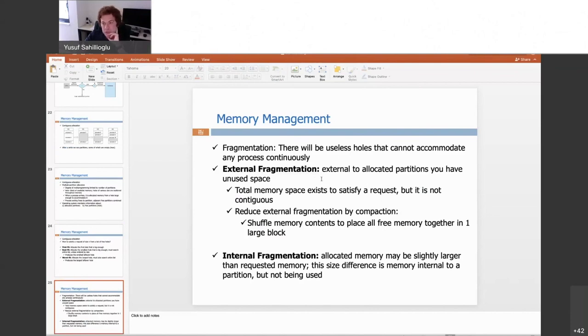And this fragmentation business is about shuffling memory content to place all free memory together in one large block. Okay, this is the idea. Fragmentation, by default, we mean external fragmentation, which is what we are talking about. Internal is similar. Actually, it is about every process comes with some metadata. This is about holding them, okay? So it is not directly related to the processes. So this is not very important because it deals with small chunks already. The external fragmentation idea, however, you should understand it.